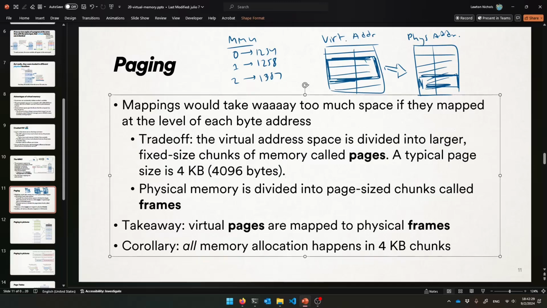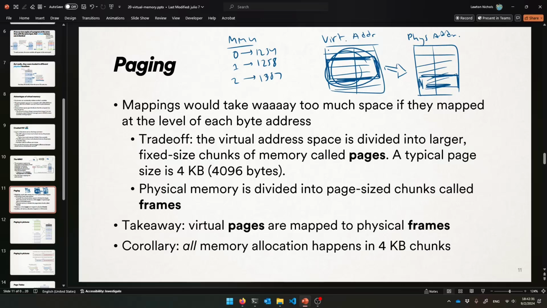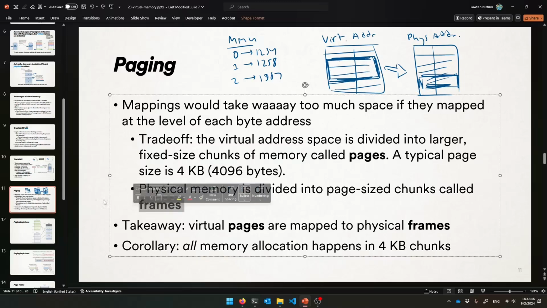So this is a page worth of memory, we say. It's usually 4 kilobytes of memory. That's a page these days. And each page is going to be mapped to a corresponding contiguous chunk of physical memory. To differentiate it and make sure that we know it's on physical memory, we're going to call it a frame. It'll be the same length, still 4 kilobytes or so.